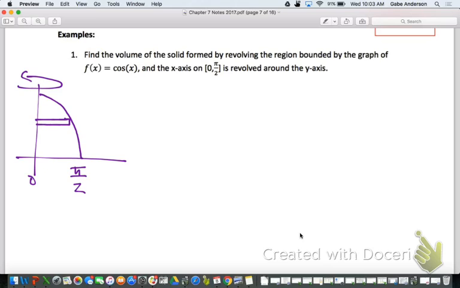The thickness is like a little itty bitty change in y. Notice what I'm doing with my hand. I'm moving it up and down, right? The thickness is measured like this, a little tiny change in y. That's why we call it a dy thick or a dy rectangle. So I'm just going to make a little note of that and say, hey, this is dy.